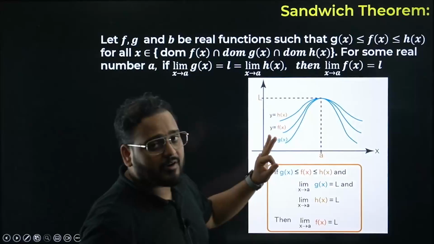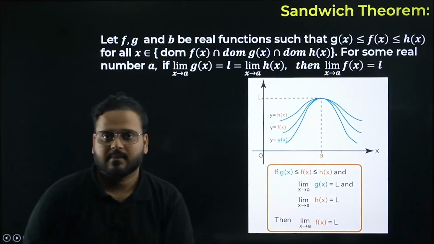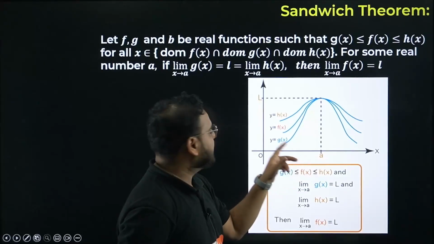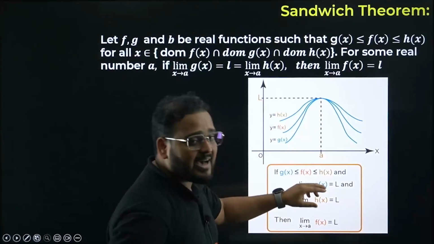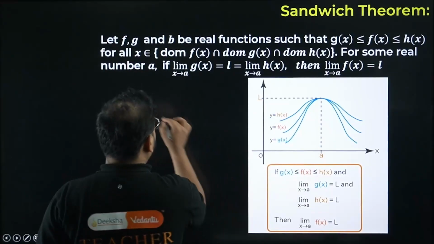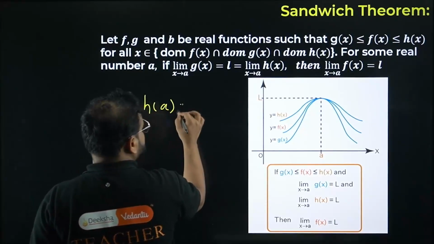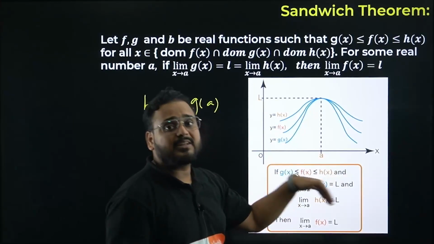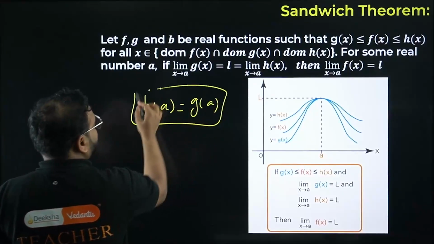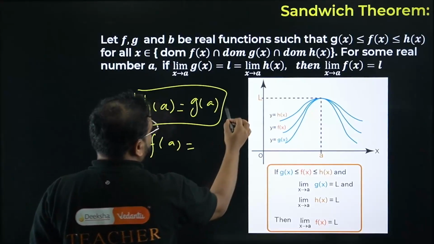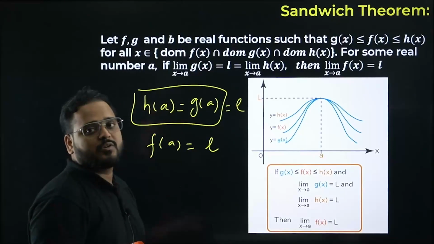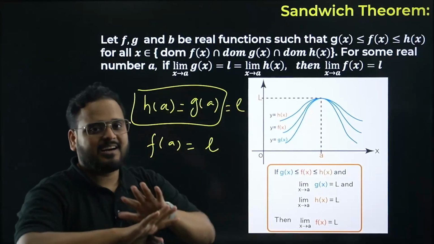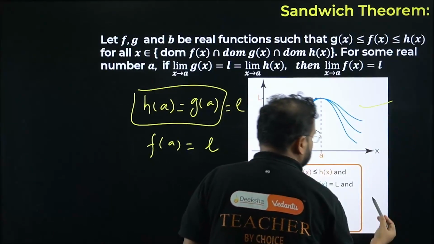So when we have three functions involved over here, h(x), f(x) and g(x), such that the function value at point A for g(x) is the same as the h(x) function value at the point A. Basically, I'm trying to say here is h(A) is same as g(A). Then by the limiting condition, they become equal to each other. Even the function f(A) will be the same. If this is, let's say, L, this also becomes equal to L. So the limit value of the function g or h at A, even for f, it becomes equal to L. That's the definition of the sandwich theorem that you can see from the graph here as well.